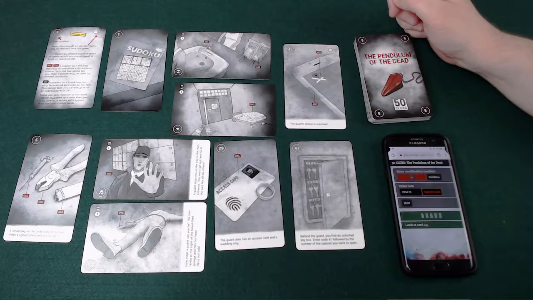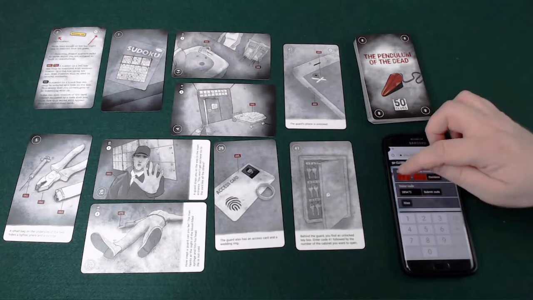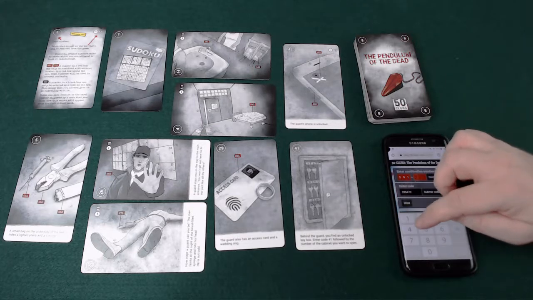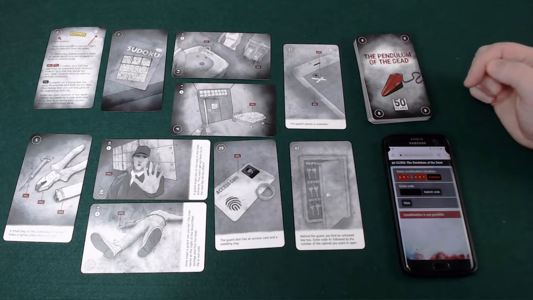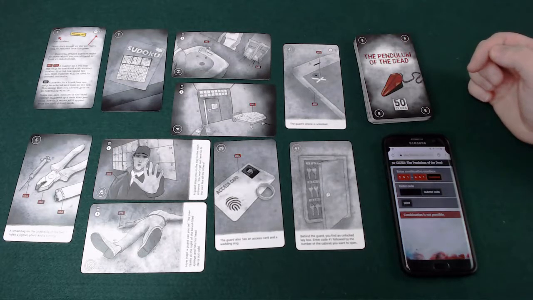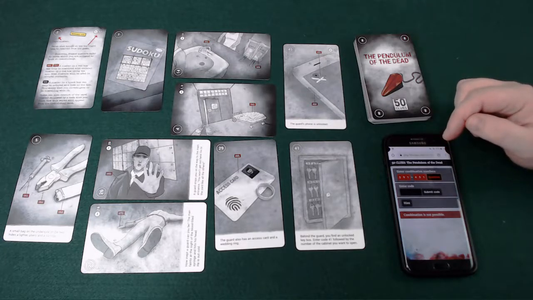So, I don't know, that app and access card don't go together by any chance. They didn't scan it some way. Keep doing that. Combination is not possible. Any other ideas here?